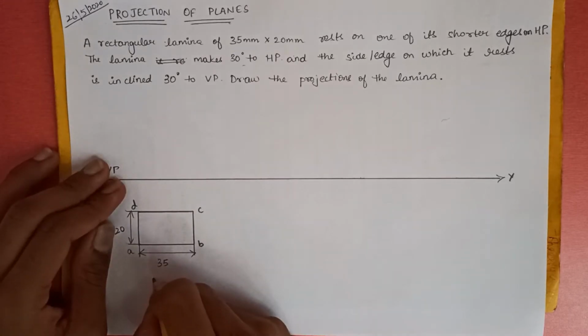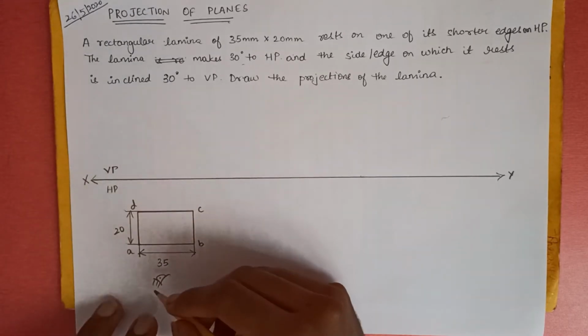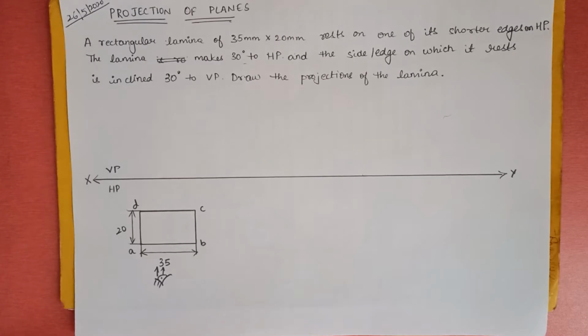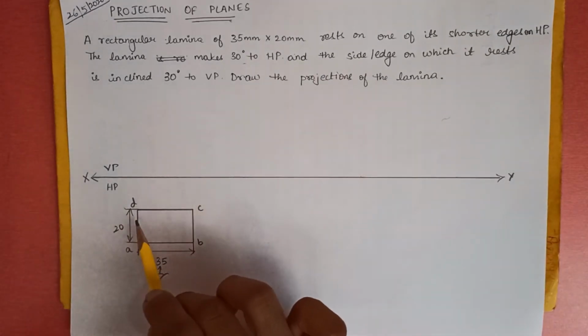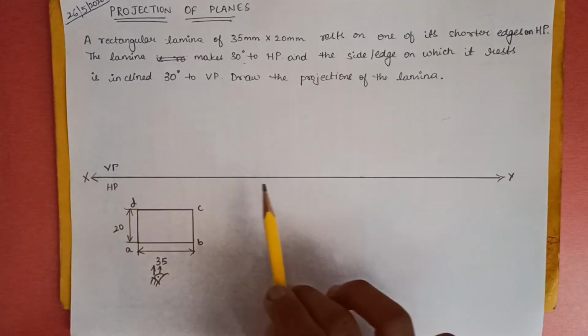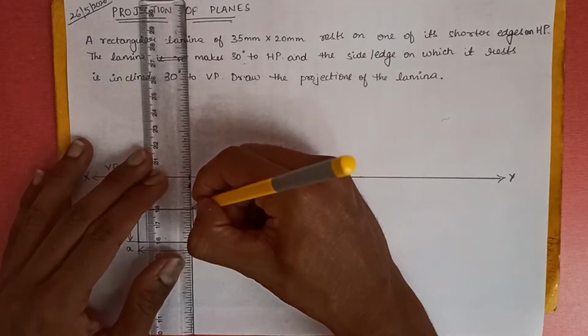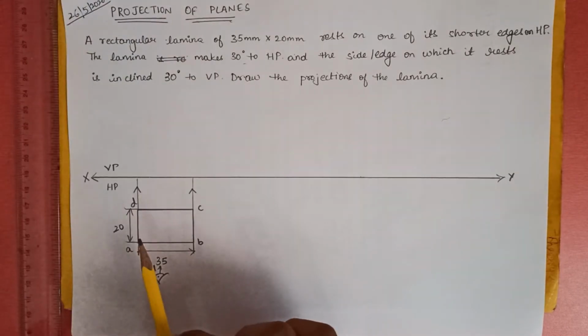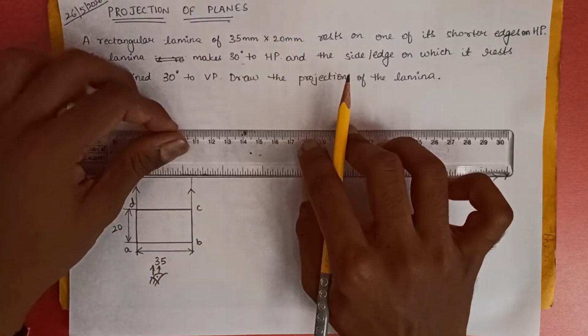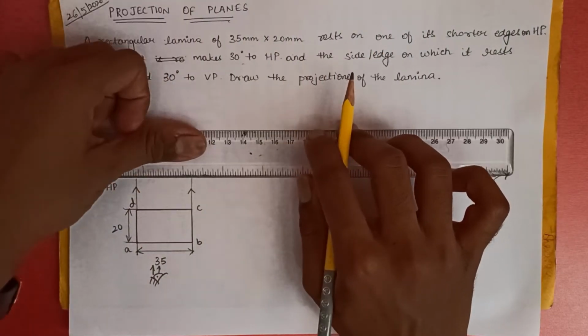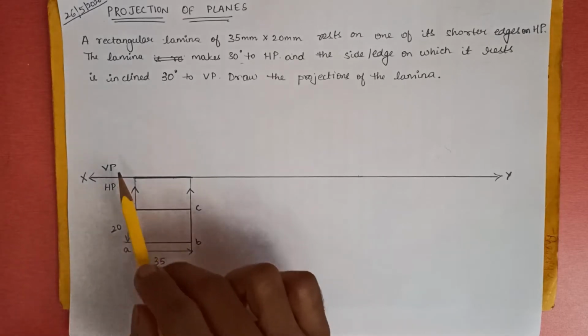The observer will be situated over here and he'll be looking at this plane from this side. The next step will be to extend this lamina such that it meets the XY line. Extend this and make it meet the XY line, and the lines drawn should be thin. And you need to mark the arrow to show that you're extending it towards the XY line. Then you need to make a thick line indicating that there's a lamina formed over here. You need to label this line as well.